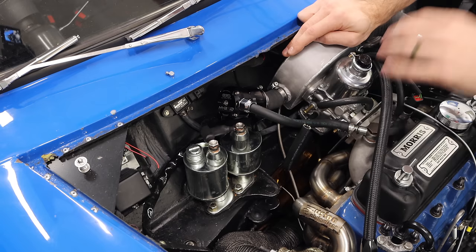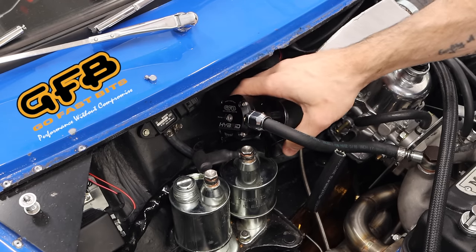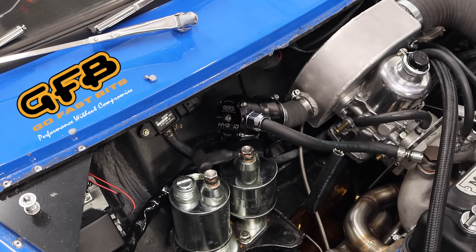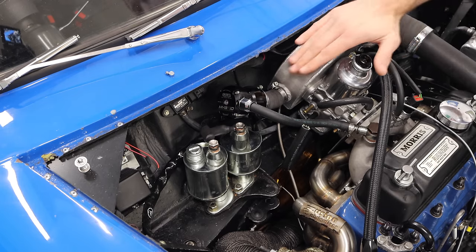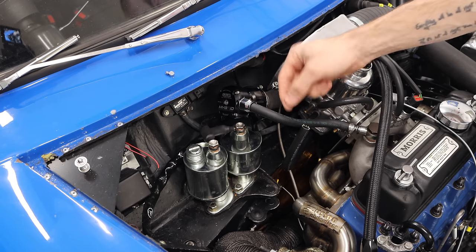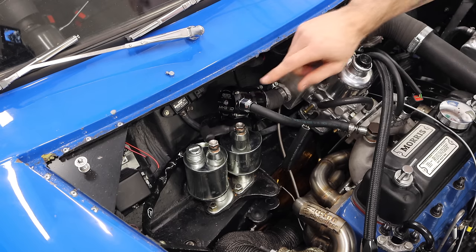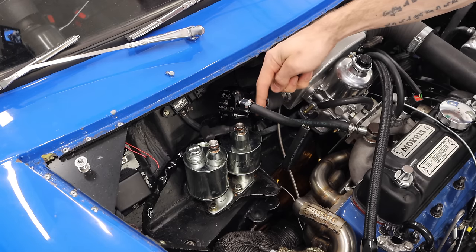The one I am running is made by GFB — that's Go Fast Bits. It's an Australian company and they make absolutely incredible quality stuff. This is what's called their hybrid blow-off valve, and I am running full atmospheric, as you can see from this nozzle right here. That is just going to blow all of the excess boost. Basically, when I let off the throttle, if I had been spooling my turbo up, I'd have all this boost running into the engine, but the engine is no longer going to use it. The vacuum on this line changes, creating a suction down into the pistons, and the boost comes out of the hole here and then out this little nozzle.